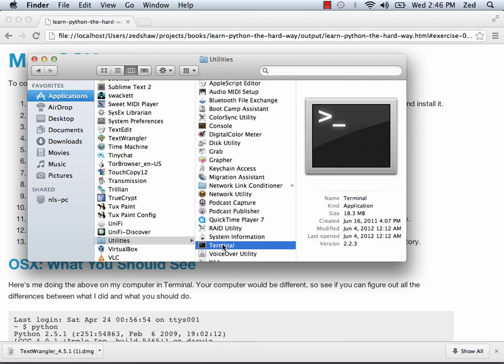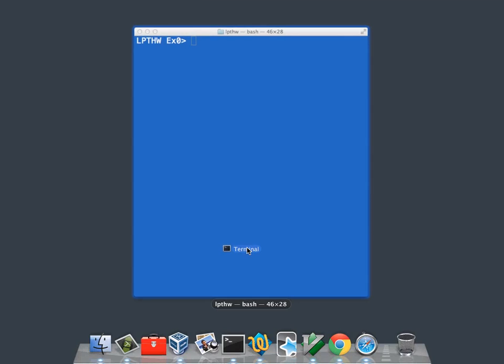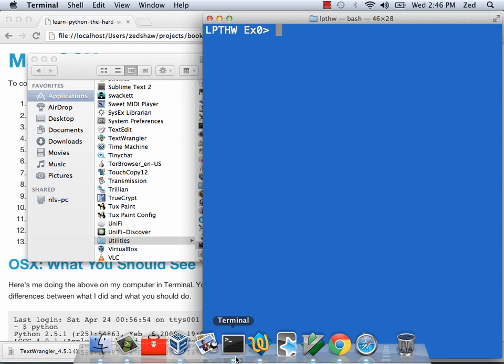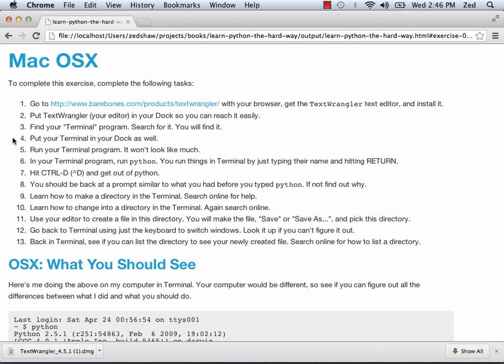Simply take Terminal, drag it to your dock like I have here, and then you're set. I'm already running Terminal, so it should be right there. And as you can see, fairly easy. You just click on it. Your terminal will look a little different. I've stylized it so it's blue, so it shows up better in the videos.